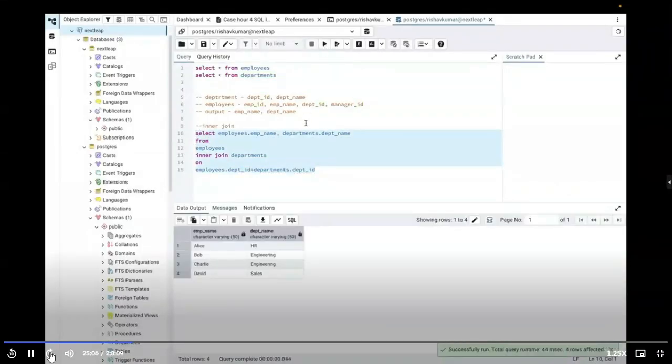Okay. So this is also fine, but the problem is many times you will end up pulling in 7-8 columns in your select statement. That time writing a big table name is difficult. Like every time I start writing employees for every column name, that is difficult. So to overcome all that, we start using aliases, wherein in our case, for the employees table, I have used E as the aliasing, and for the departments table, I have used D as the aliasing.